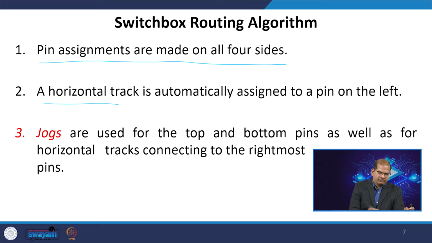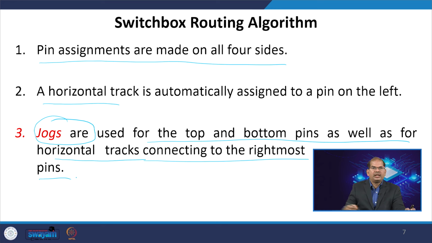we assign the horizontal track to each pin on the left side first, automatically. Then we have jogs, which are used for the top and bottom pins. We can move to the top and bottom pins using the jogs, okay, as well as for the horizontal track connecting to the rightmost pin. The left side pin can be connected in three possible ways: it can go to top, it can go to bottom, it can go to right.